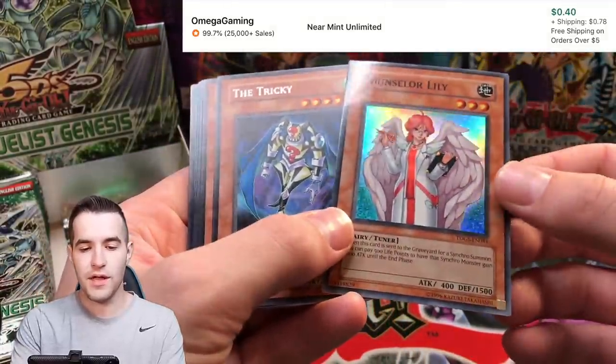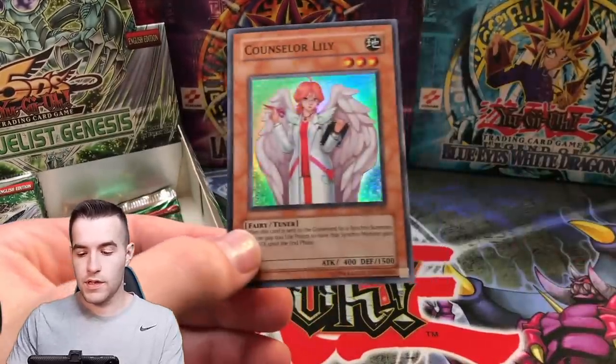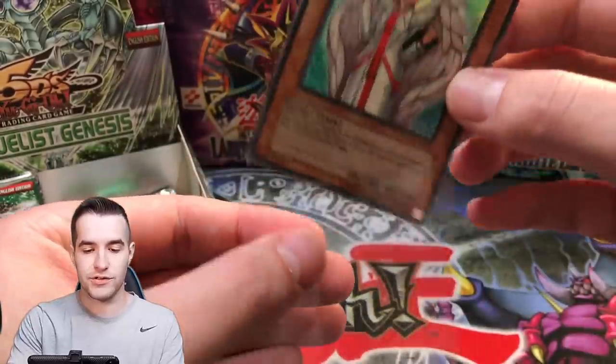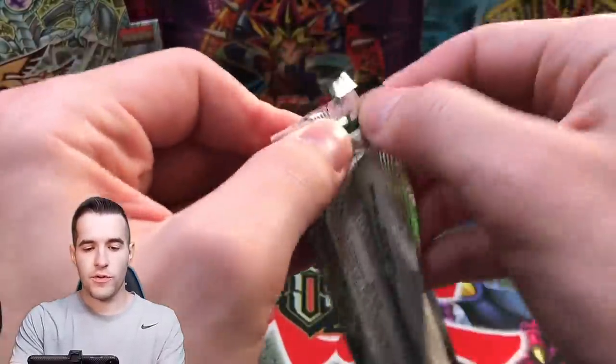I feel like we pull that every time. The Tricky. Mecha Bunny. And Psy Station. So we have a super rare Counselor Lily. Looks like Injection Fairy Lily as like a mom or something. Is it just me? All right, final pack on the right side. Here we go. We've pulled 3 foils so far. I think you usually get like 8 or 9, so we're pretty low so far. Will we get another one for this half?